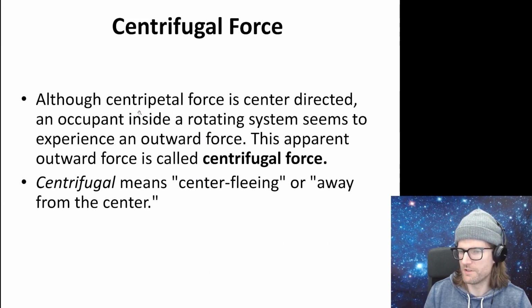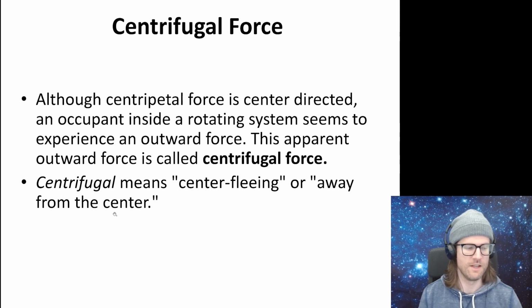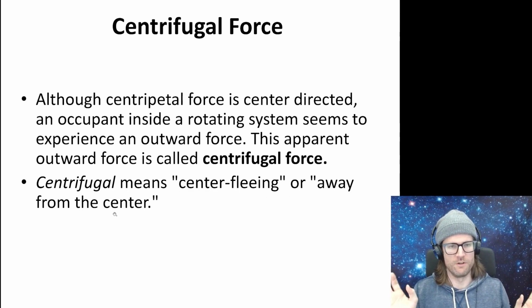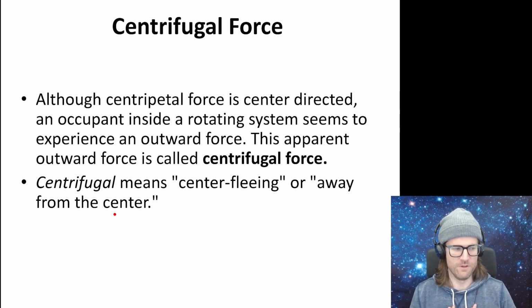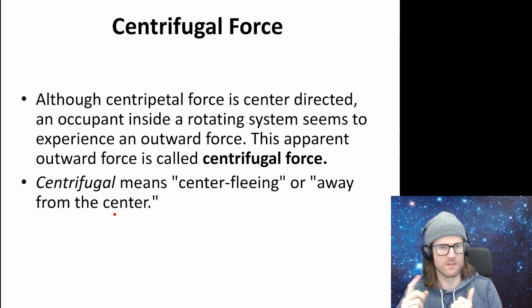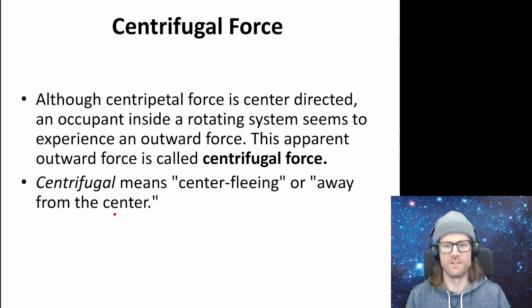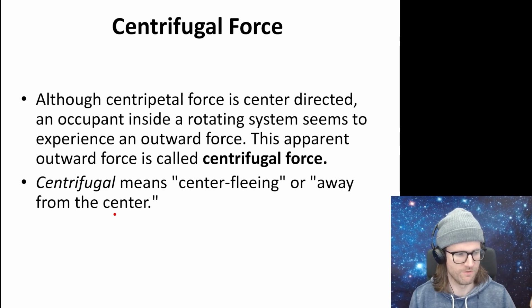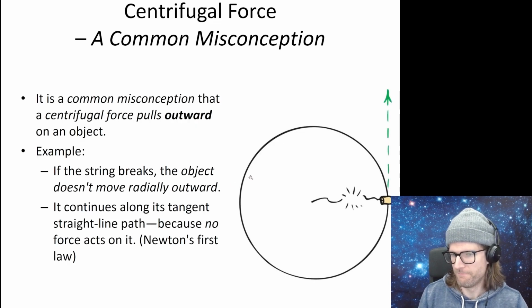Okay, although centripetal force is center directed, an occupant inside a rotating system seems to experience an outward force. This apparent outward force is called centrifugal force. Centrifugal means center fleeing, or away from the center. So this is a fake force. We call it a fictitious force that we feel when we're in the car, flinging us to the outside, but it's not real. The actual force keeping us in the car is towards the center of a circle or center of the bend.